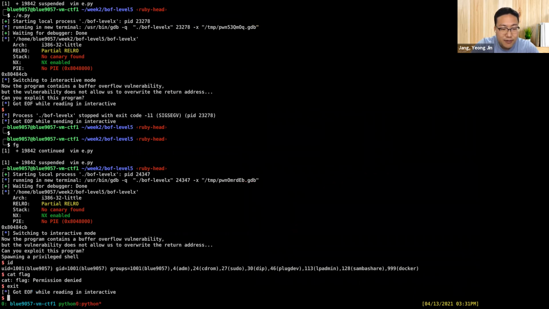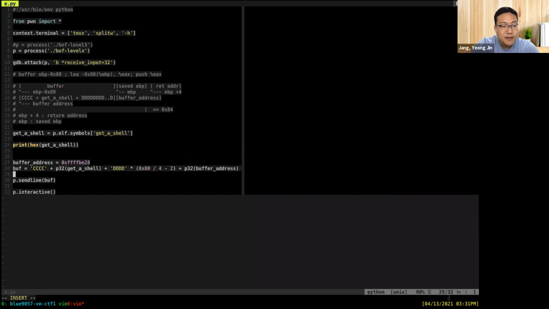After having a successful exploit, you can change the script to work directly with the buffer overflow level 5 and remove gdb.attach, because gdb.attach will fail if you try to attach it to the privilege escalated program.